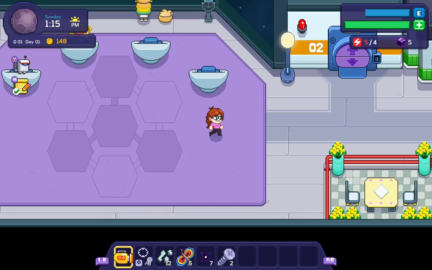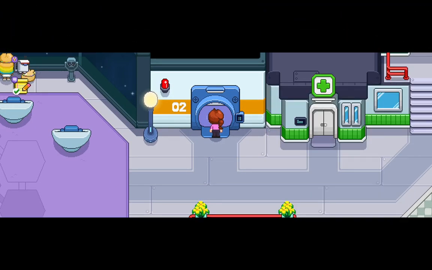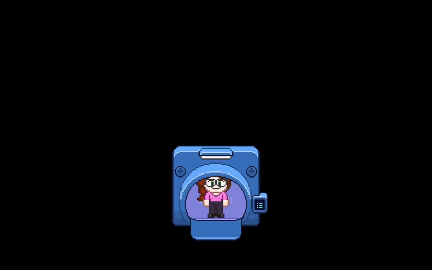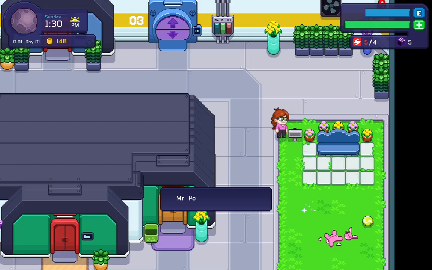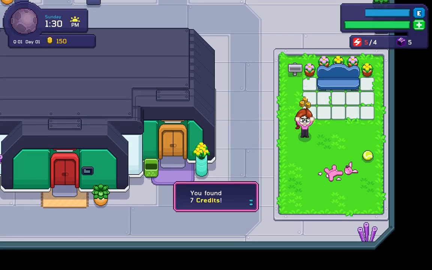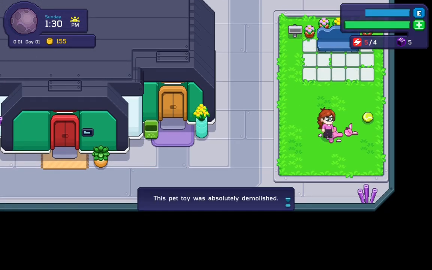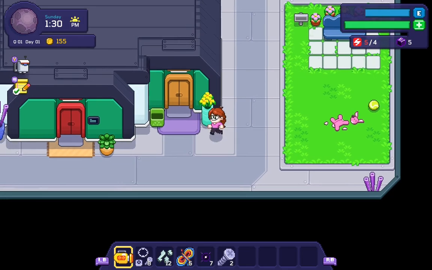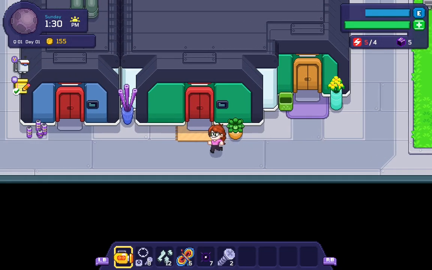Okay, so everybody kind of moves around the ship throughout the day. Goofy's puff puff bark. Okay. The door is absolutely demolished. Should I be worried?